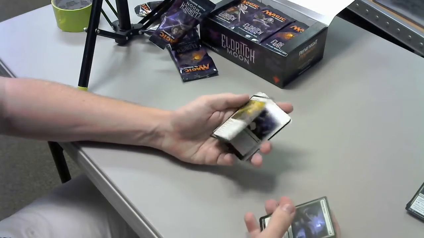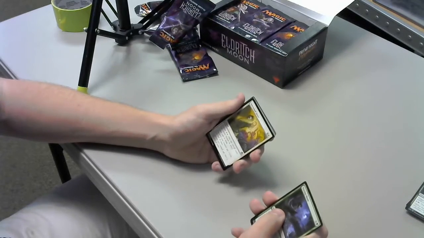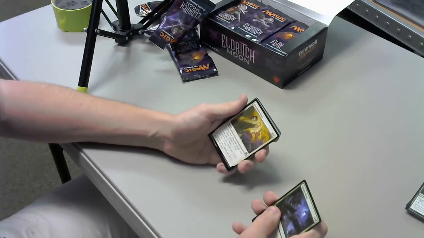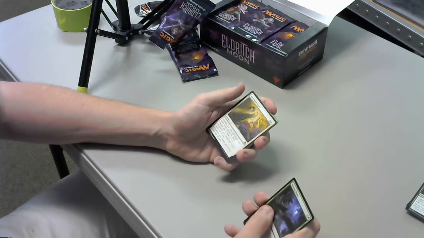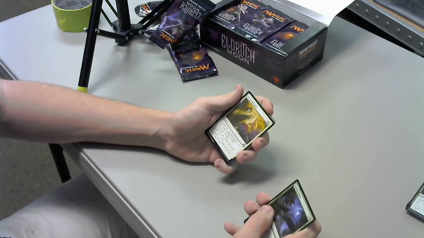Okay, so here's a new mechanic. It's called Escalate. So we've seen a lot more modal cards than we would, and that means cards with multiple abilities, such as charms or commands. And so Escalate is a mechanic that uses modal cards, and it's really fun.